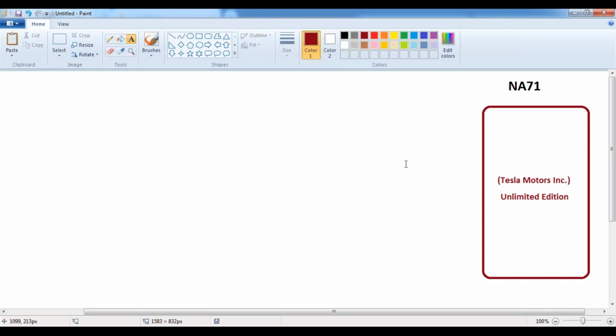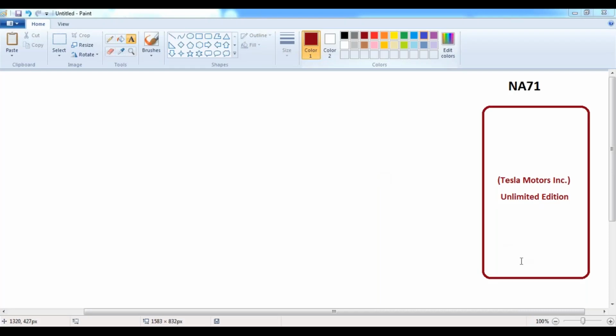Whenever you purchase any edition of license, it may be Essential, Professional, Enterprise, or Unlimited, by paying the rental amount to Salesforce, Salesforce allocates some amount of memory space in production servers. So this is the production server.